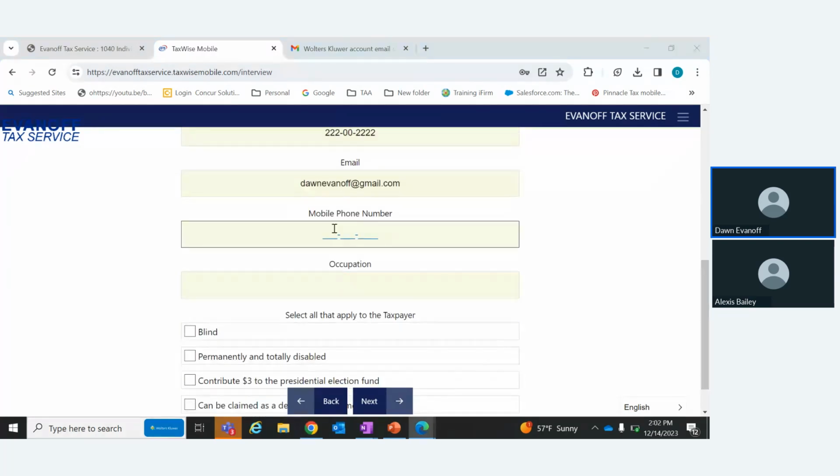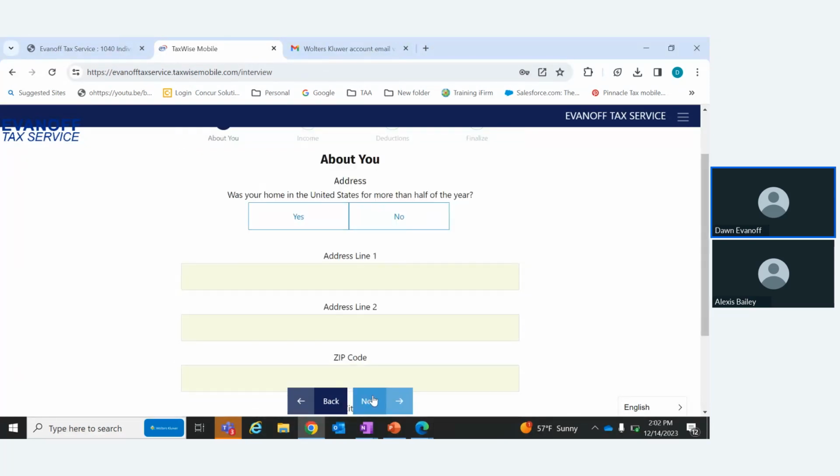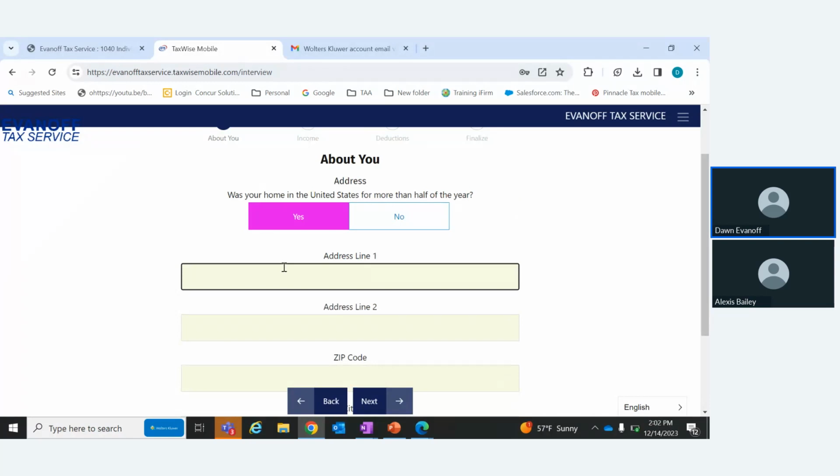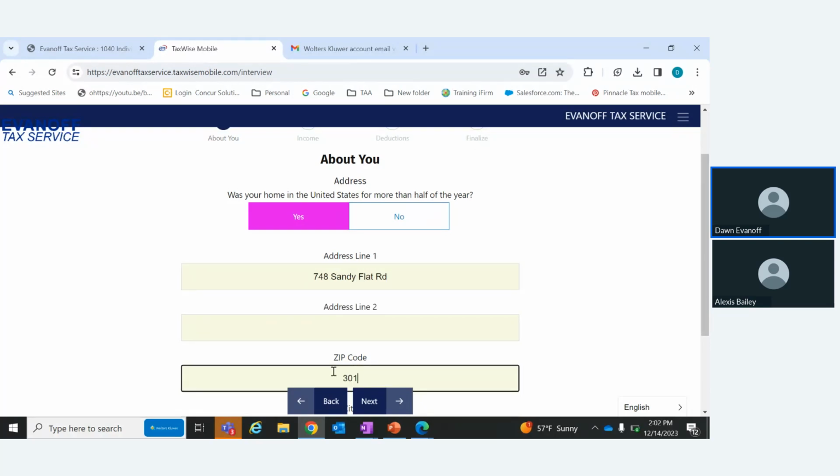Oh, I typed in, it didn't come in. Let's go to next. Yes. And the nice part is this is my work computer, so I don't order anything here. So just so you know. But if the taxpayer is using something that they order things from, when they start to type up the address, it will come in and automatically they can do autofill.